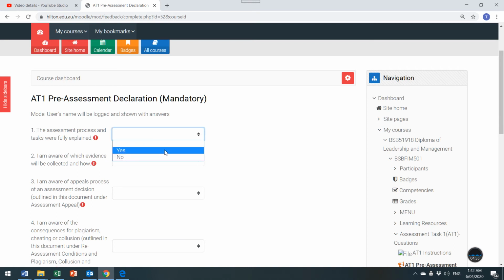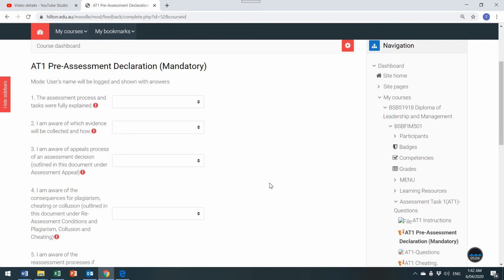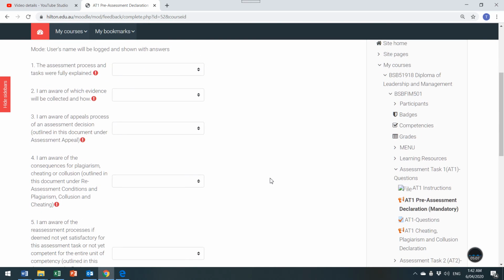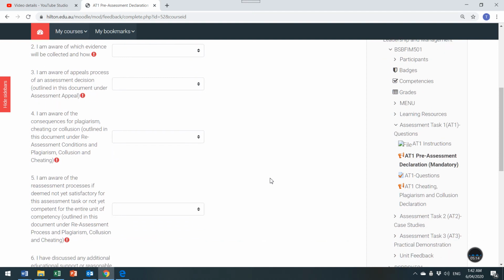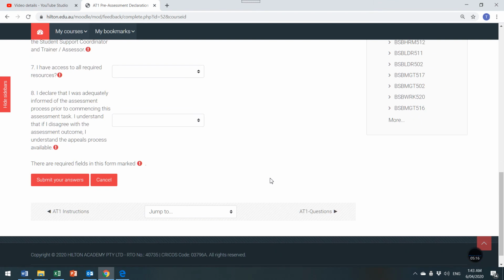So you need to choose yes. If anywhere you choose no, it means that some information you are not clear. Your assessor or trainer is going to explain to you to ensure that you understand it before you actually start the assessment. So now, after you make the declaration, submit your answers, and then you can start your questions.